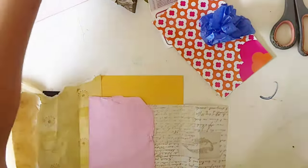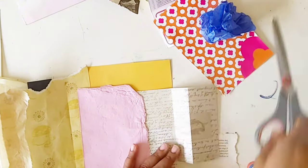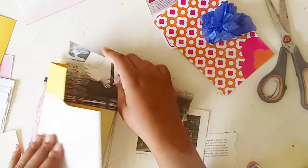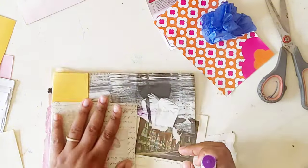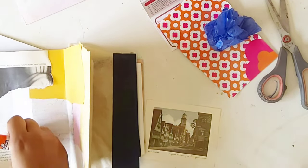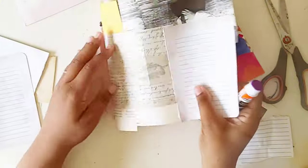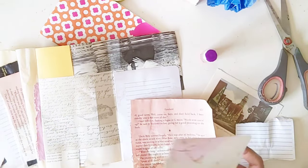I love this challenge — I do it every time. When I journal in my mini journal I just do whatever I want, so having guided prompts challenges me in ways I wouldn't normally. It's also really cool to watch other people's videos and see how they interpret prompts. The community Meg Journals has built is pretty awesome — a bunch of artistic, creative people interpreting prompts in all sorts of ways.